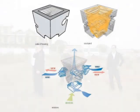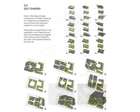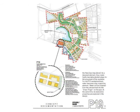So we came up with this idea of a courtyard tower that would be naturally ventilated. And here you can see the initial concept for it. We also worked together with Doshi in a workshop when we were there, talking about the ideas and trying to make them more resonant with the local culture. So the courtyard works to shade the site. This shows how small our project was in relation to the overall site that has this amazing green space in it.